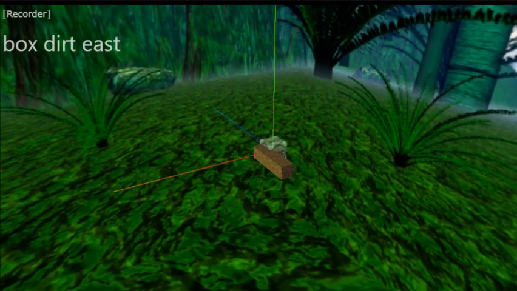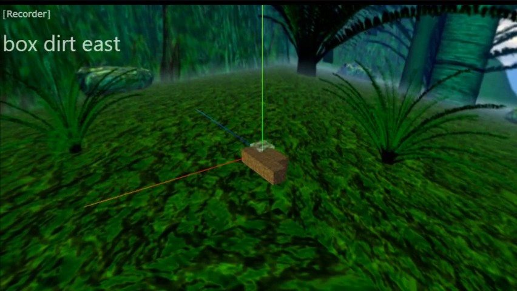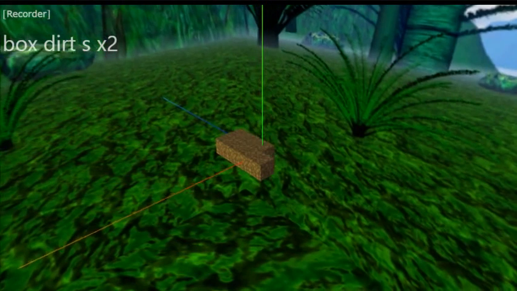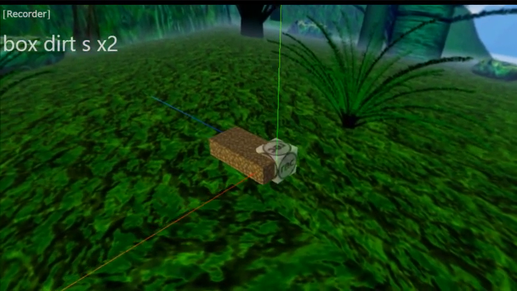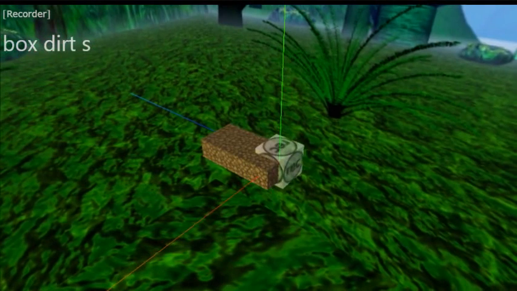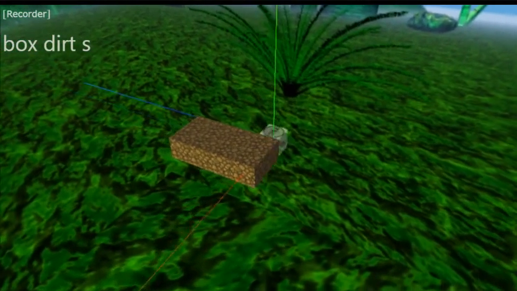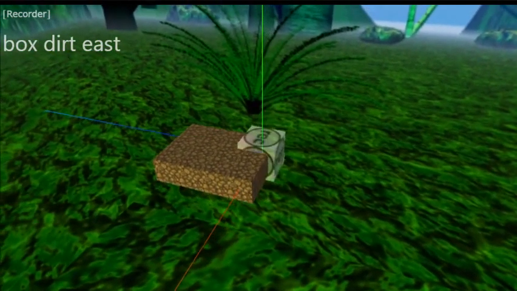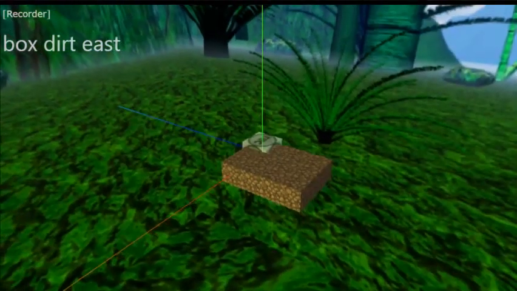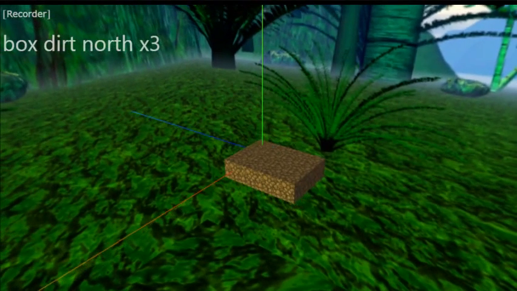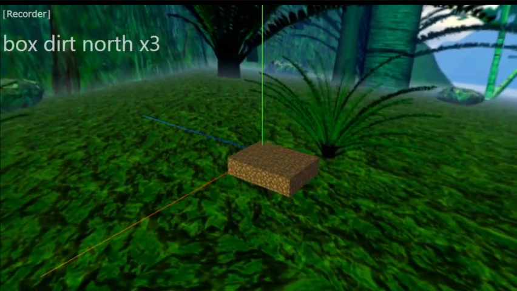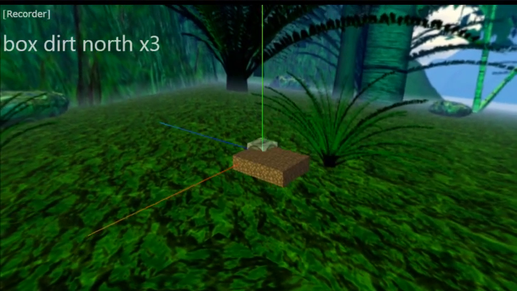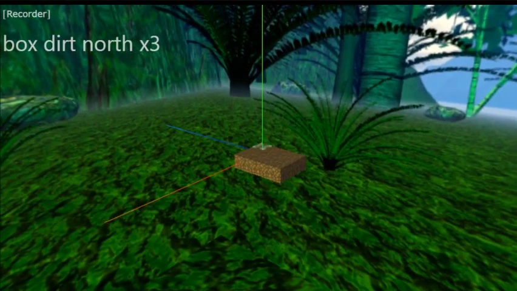So let's see, two more dirt boxes to the south. Oh no, four more. I should have done three more. So now I'm doing. So you're seeing the commands I'm executing on screen. Now that I got the basic shape of this thing down, I'm going to do like a 3x3 basically here. And that should work. For our purposes, this is a very simple model we're making here. There's also a macro, but I'm not going to cover that at the moment.